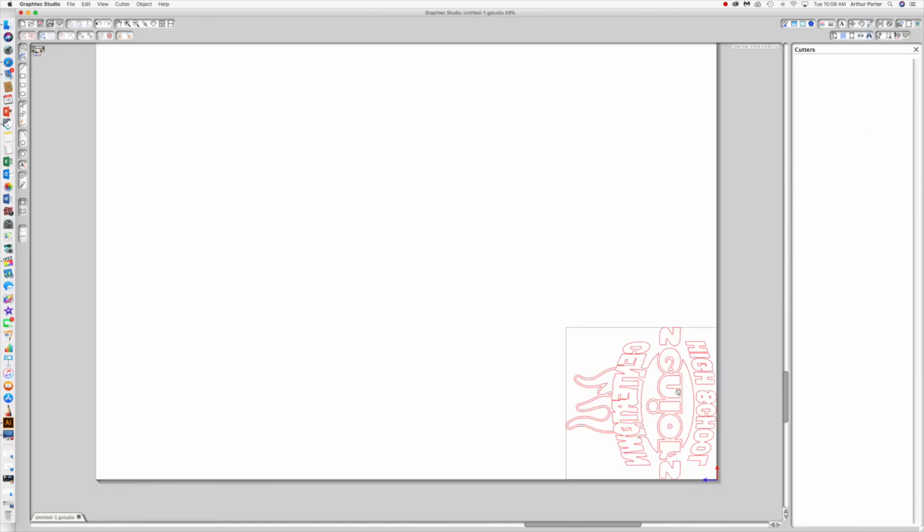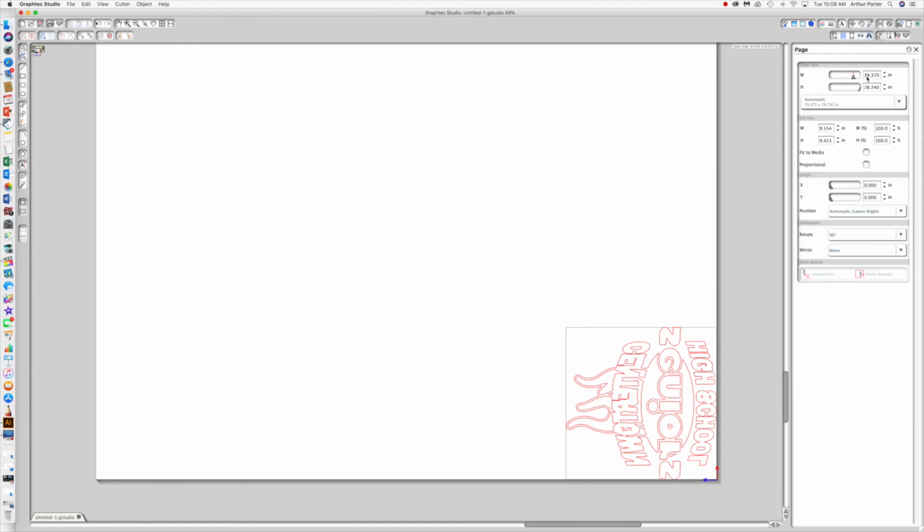But see how the artwork doesn't look the same as it does on the design page. That is because you always want to check this window here that looks like an F. We open this up and we need to change the size. So this needs to be a 12 by 20.